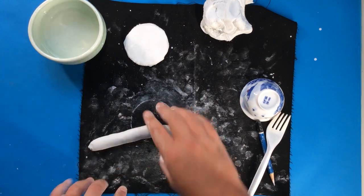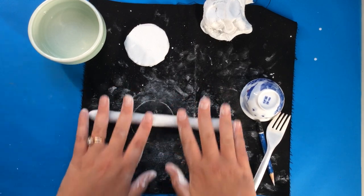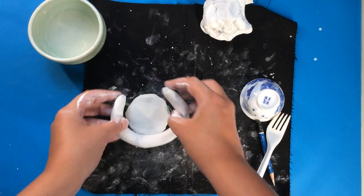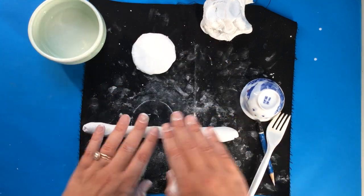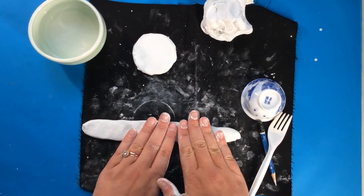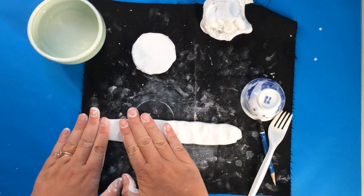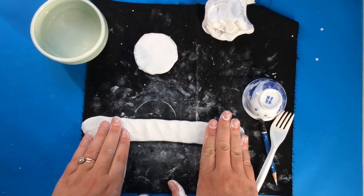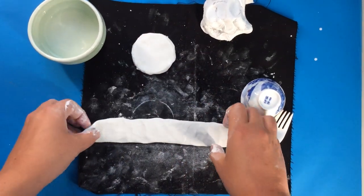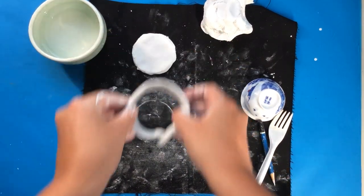Remember, I'm working on a cloth mat — you can even work on paper — to prevent my clay from sticking to my table. Using my fingers, I'm going to press my coil until it's a flat and long slab. As I press it, it's going to get a little bit longer, and that's good because I'm going to wrap it around and make sure the edges go off to the side. That'll be perfect.